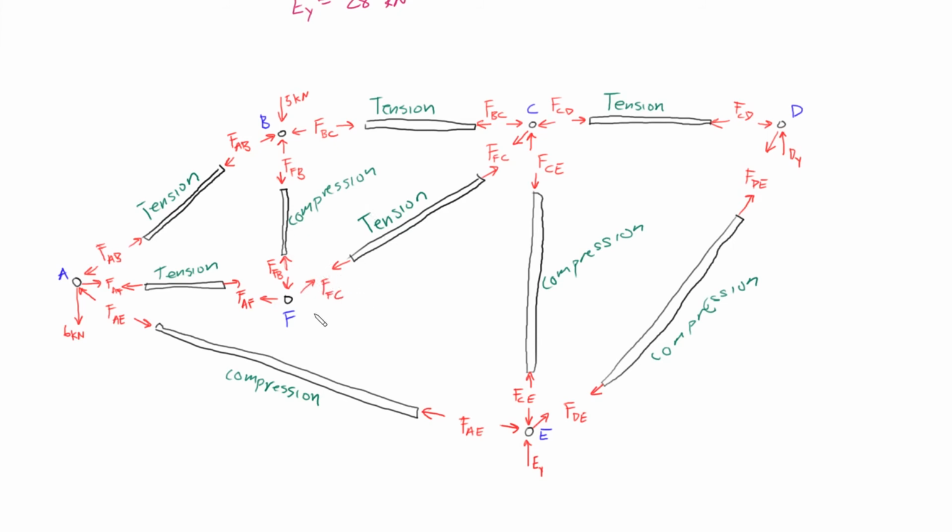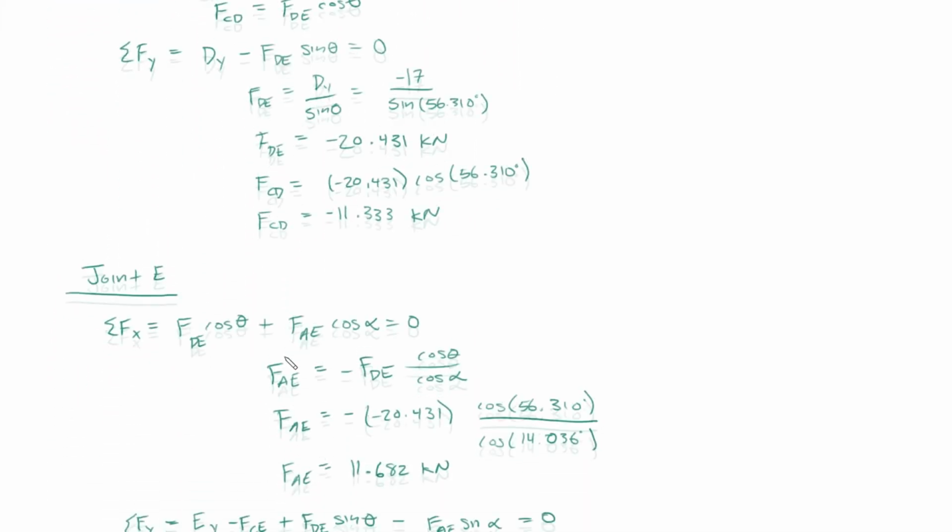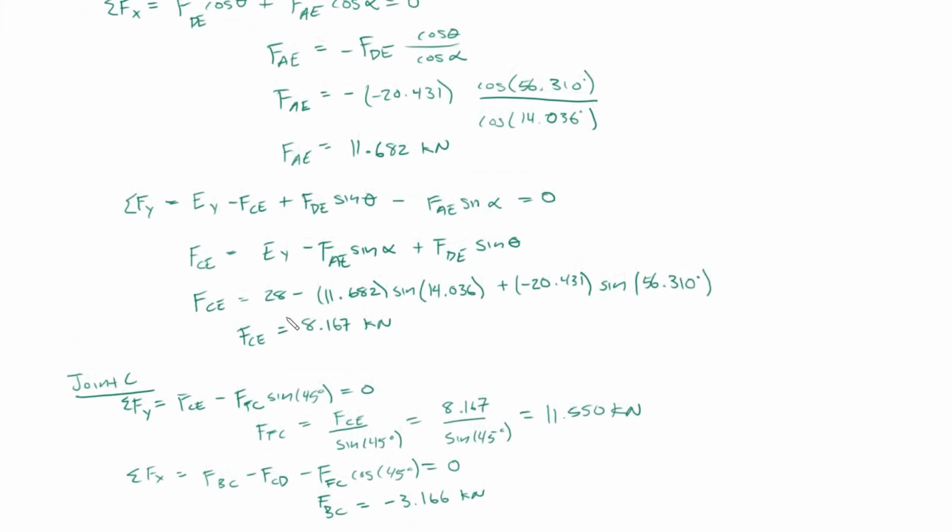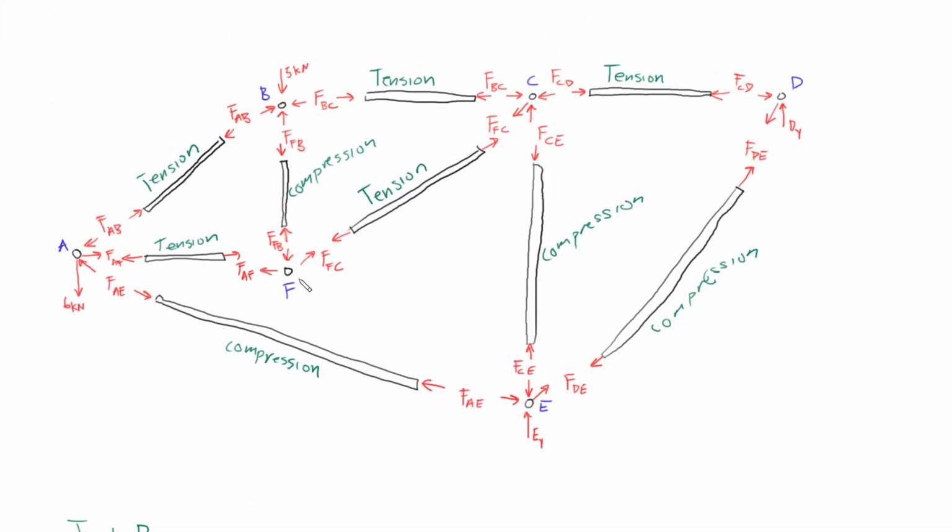And then from there we just analyze the various joints one by one, which is very tedious, but you strategically choose the joints in an order that allows you to solve these joints with two or fewer variables. If you have three, then you might have to analyze two joints before you can actually get any numerical values. And then we just repeated that process until we found whether each member was in tension or compression, and we found the forces reacting through it.